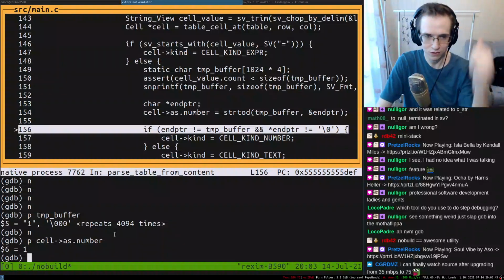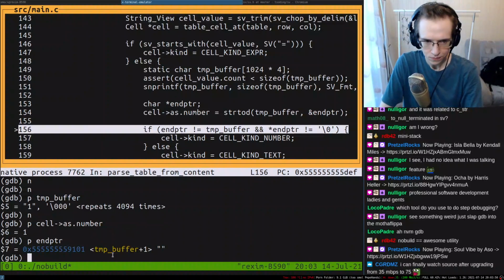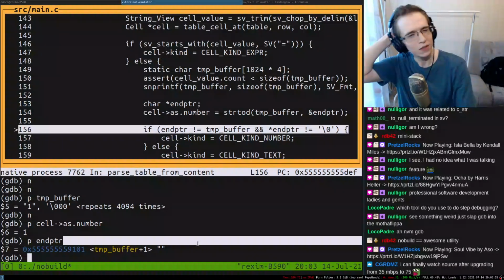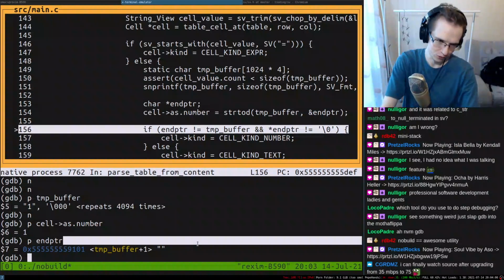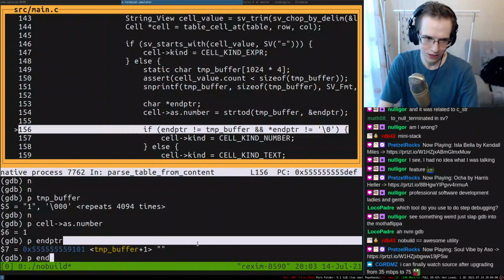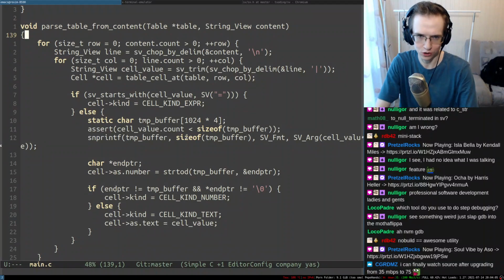I don't see any problem here. But end pointer, right? End pointer, it's +1. So it is not equal to the temp. Oh, and it has to be equal to 0, right? So if I take a look at the end PTR, it is equal to 0. Okay, so I made a logical mistake in here.